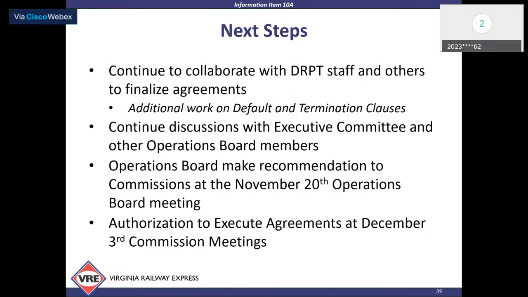I do want to note too that we've talked substance, we've talked context, if you will, in both agreements here. But there is one area which usually falls at the end of agreements as it relates to default termination clauses and stuff like that. And we are starting to scratch the surface on some of those elements as well. So with that, Mr. Chair, I just recommend again, open it up to either Director Mitchell or Steve McGisaac, our legal counsel, to see if they have anything to add on this topic and as it relates, not just next steps, but the funding agreement topic as well.